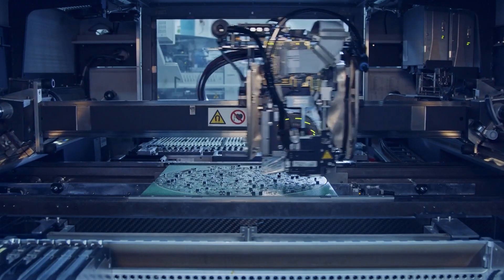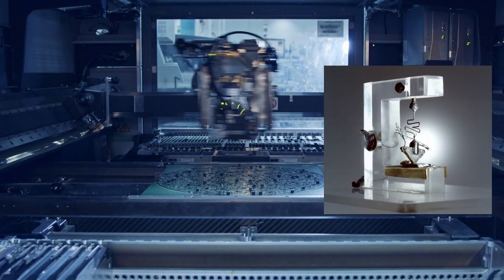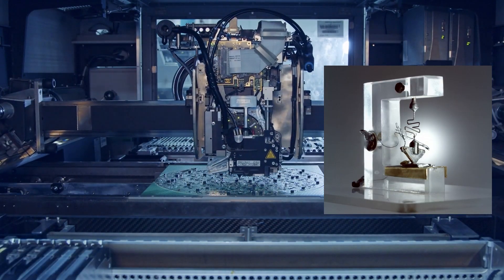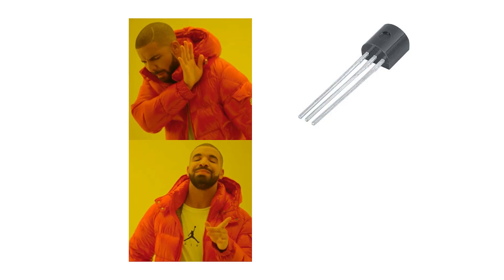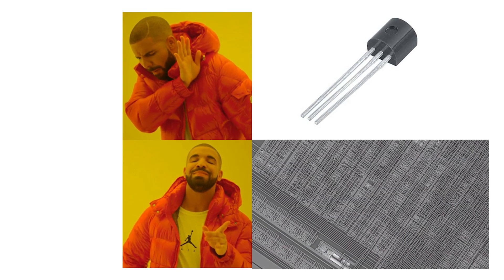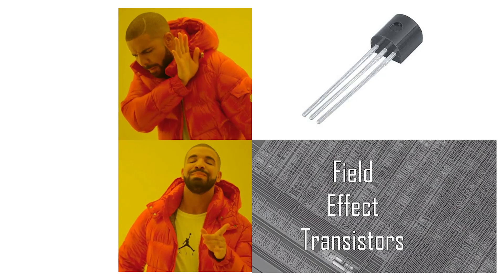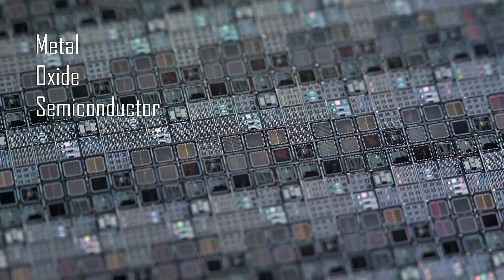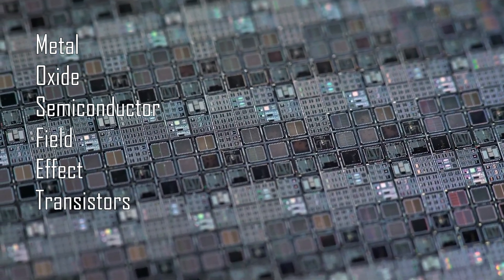Modern transistors being used now are somewhat different from those that were invented in the late 1940s. So yes, instead of the junction-type transistors, your phone has millions of what we call field-effect transistors, most of which are metal-oxide semiconductor field-effect transistors, or MOSFETs.